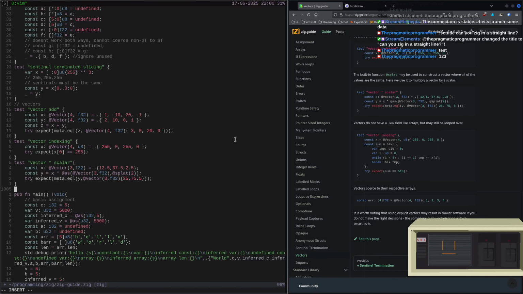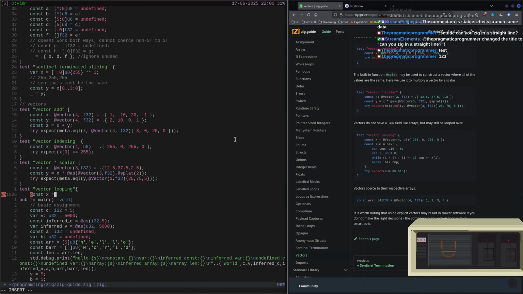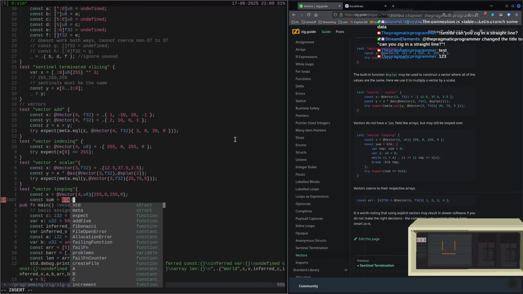So const x is equal to vector for u8, values 255, 0, 255, 0. Const sum is equal to block.